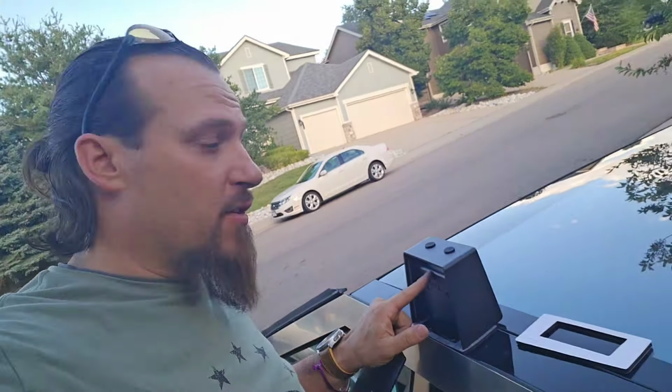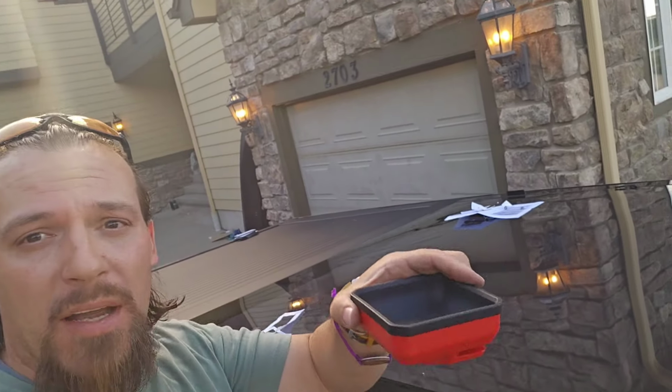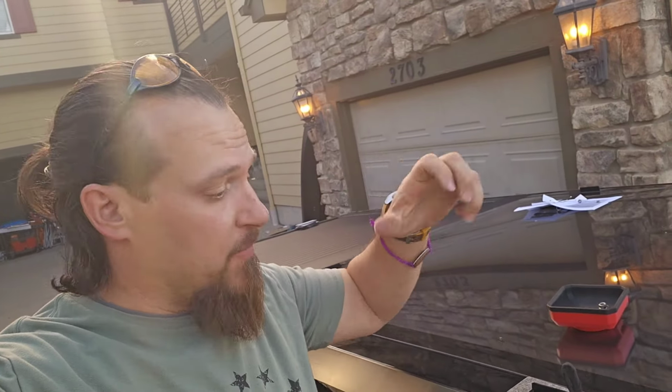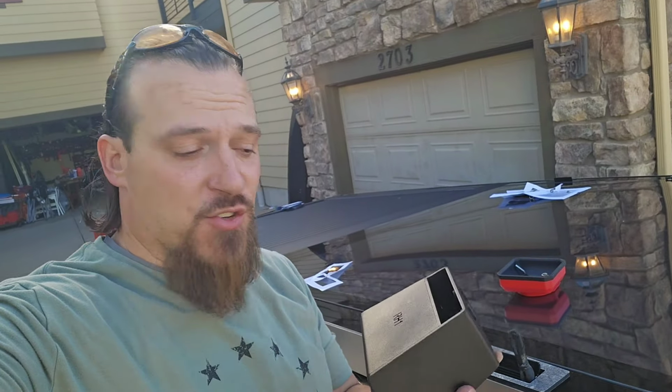On to removing the nuts from the RH1 of the right side. And then I'll remove the white sticky here and push it down to the plastic stick. And one little trick I learned from the first one is obviously this glass roof is slanted. So I went ahead and grabbed my little magnet bolt bin to put on top of the truck. So when I take my nuts out and eventually the bolts out of the rail itself, they weren't rolling down the truck. Something like this would really help you a lot. So again, here now on the right side, the passenger side, the RH1, and again, letters to the inside of the truck.